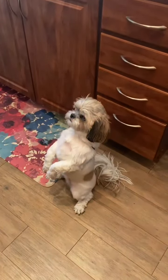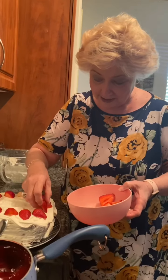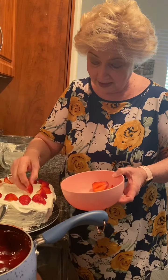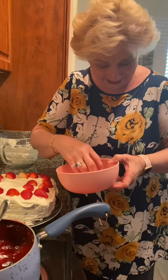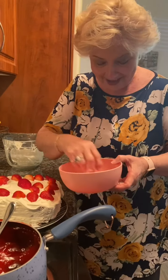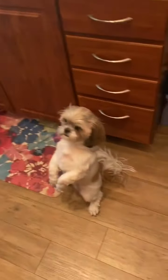I want to show Maya begging. Oh, that's cute, y'all. This is Miss Maya. This is who we used to call Jezebel, because when we had Oliver, Maya and Oliver would play, and Miss Jezebel there would always take Oliver's toys away from him. So we nicknamed her Jezebel, didn't we, darling? Yeah. Who, me? Okay.